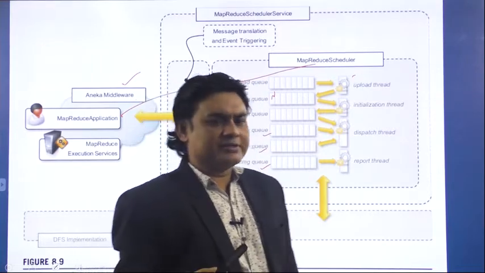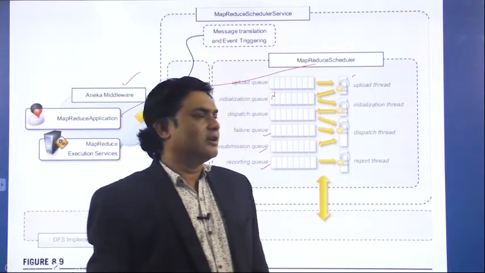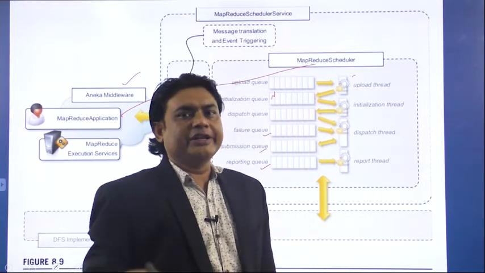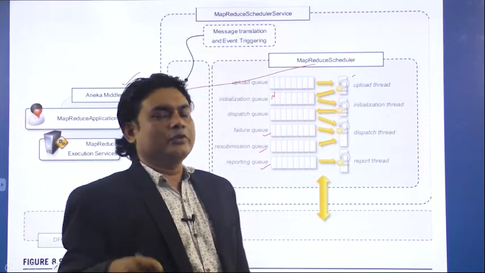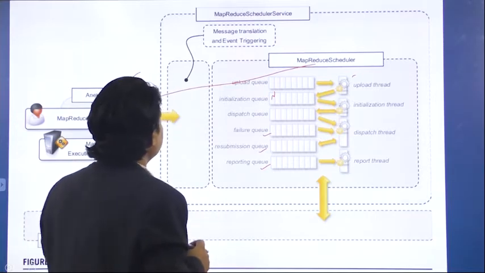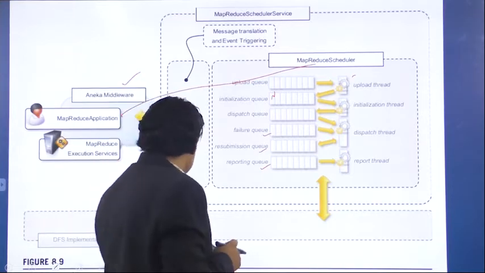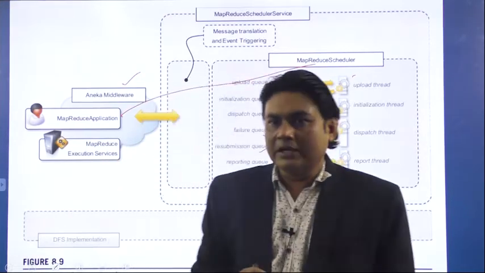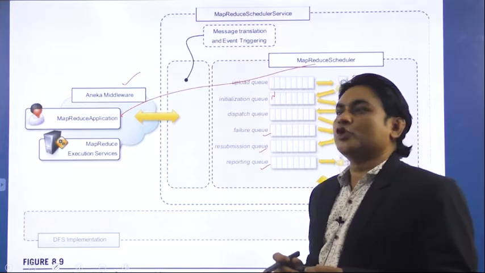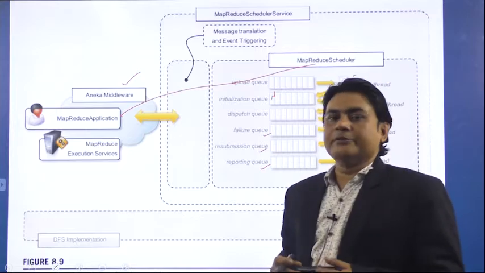What is the main task of the schedulers? The main task of the schedulers is to maintain different types of queues, and those queues will keep track of the jobs, when and how the jobs are submitted, and all the records of the submission of the jobs will be maintained by the MapReduce schedulers, right? And this is called the MapReduce services. This is an important implementation of ANEKA, because ANEKA also implements the MapReduce model. MapReduce applications can be executed through ANEKA. ANEKA will provide a platform for the execution of the MapReduce tasks.